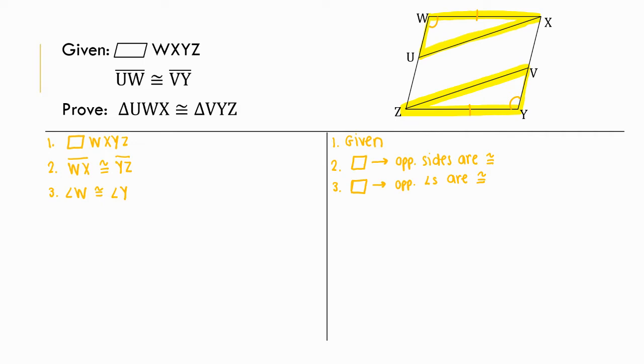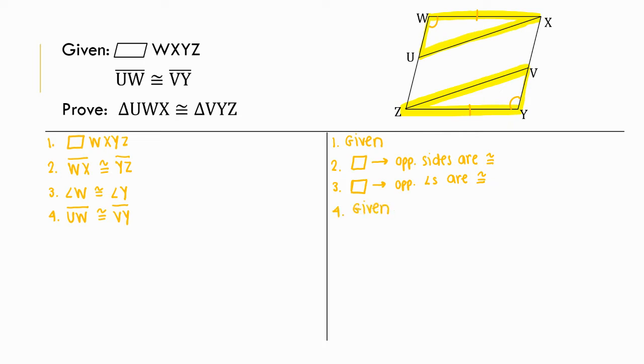Once again, I don't see any diagonals. I don't have the full sides on the other part of the parallelogram, so I probably don't want to say anything about WZ and YX. So that might be it as far as the first given. Now, if we keep going down the list with our givens and still haven't gotten to our conclusion, we can go back and see if there's anything else with the parallelogram. But I am going to move on. My 4th step, I'm going to make that last given that the segment UW is congruent to the segment VY because that was given.